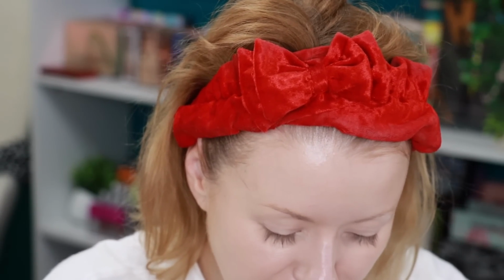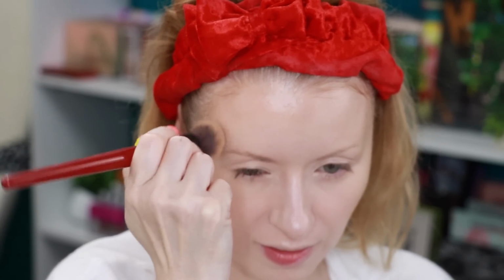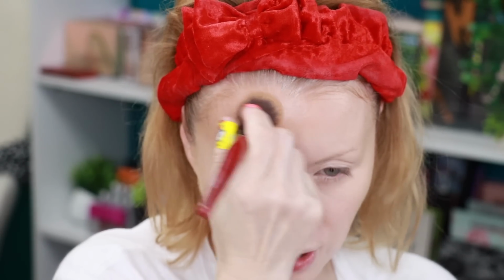So next, I picked up my very first product, if you can believe it, from Glossier. I picked up Cloud Paint, Seamless Cheek Color, in the shade Dune. So this is supposed to be like a liquid bronzer. Very excited about this one, especially because I've just never tried the brand before. That is the shade. And I'm going to get my Smashbox Cream Cheek brush, and we'll start applying this to the forehead. I don't remember how many shades there are. I know there's a lot of shades in Cloud Paint, like the blush shades, but as far as the bronzer shades go, I don't know.